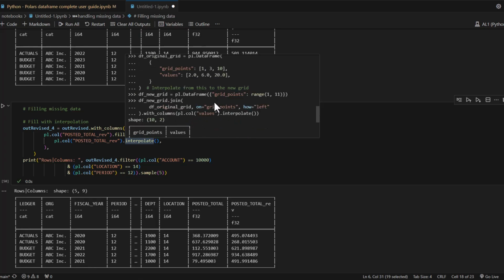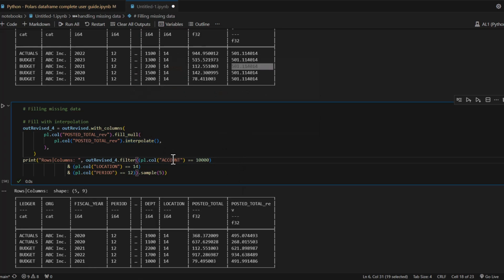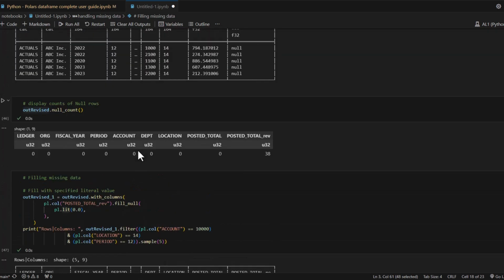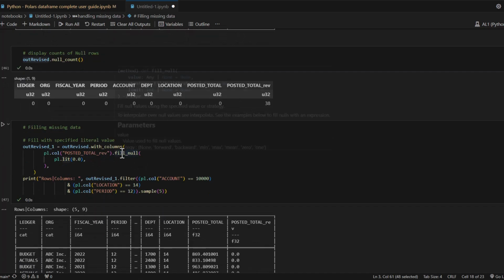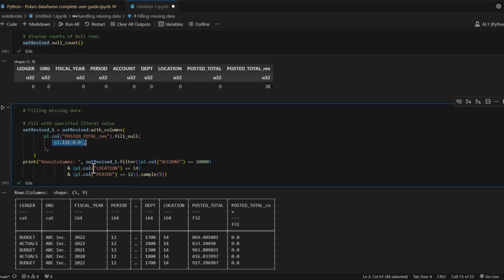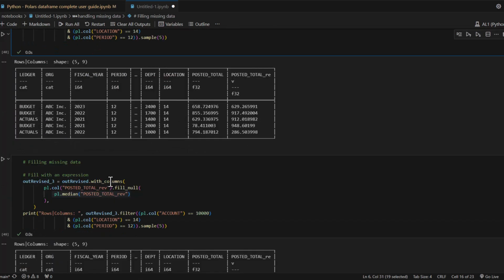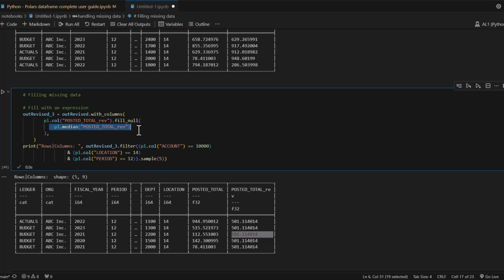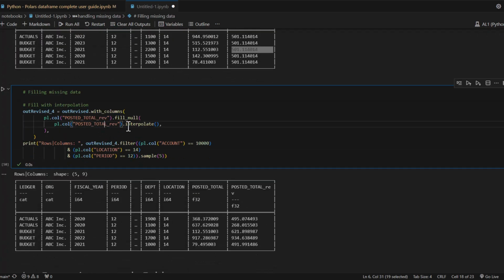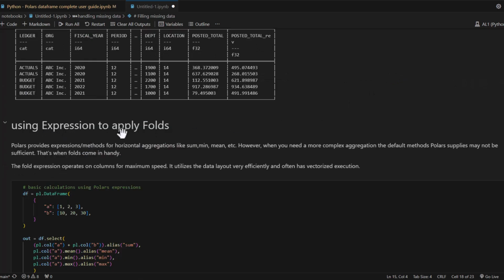It provides you different kinds of strategies which you can use to fill in all the missing data. Now these strategies are very useful when you're working with time series data, or some kind of data where missing numbers can create huge variances in your data. In those cases, these methods come in very handy. All right, so I think that's pretty much it from the missing data perspective.